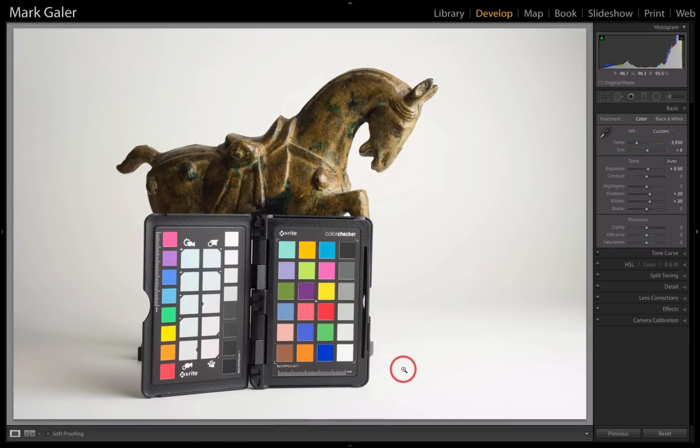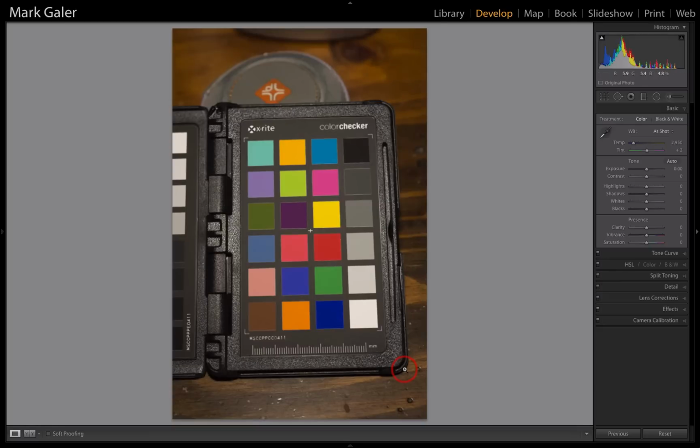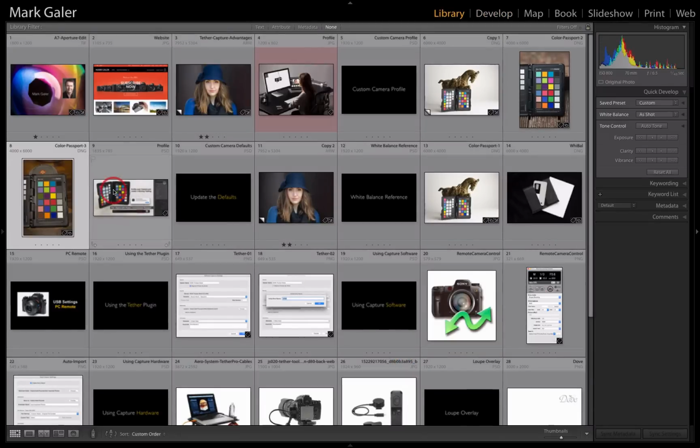Now, if we don't want to be shooting one of these test shots every time we shoot, we can create what's called a dual illuminant profile. This is where we take one shot of the color passport in daylight and then a second shot inside when we're shooting with tungsten lights. We then can collect both of the shots. I'll just go into group view here.